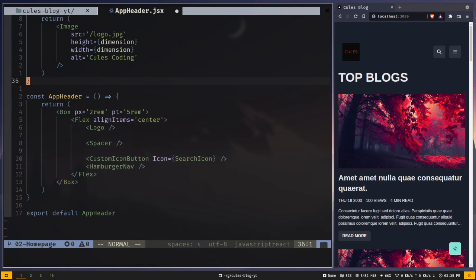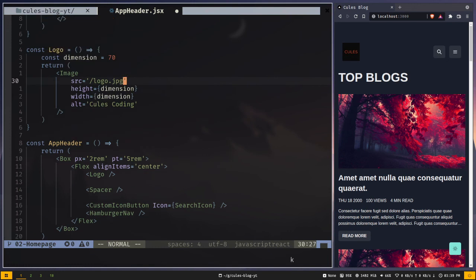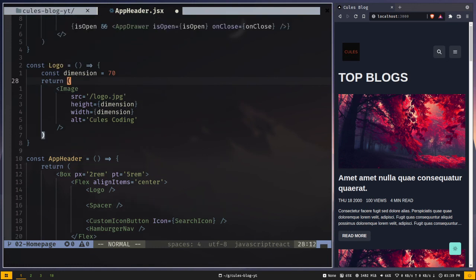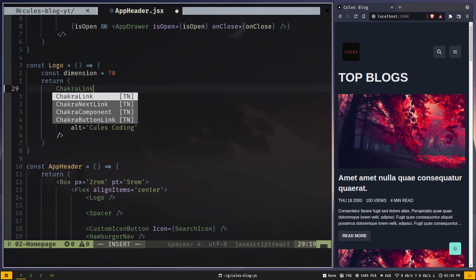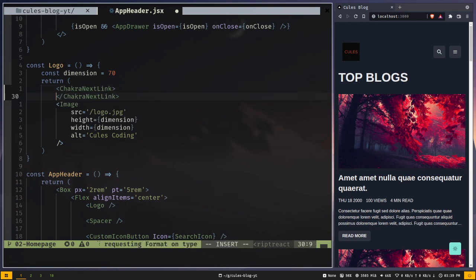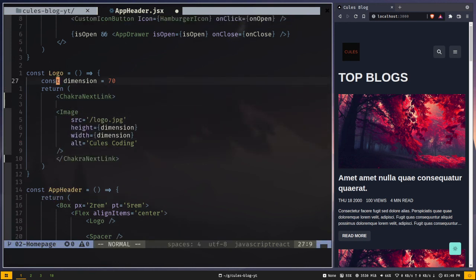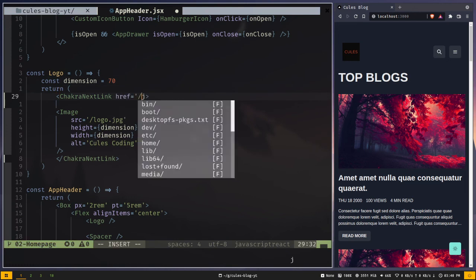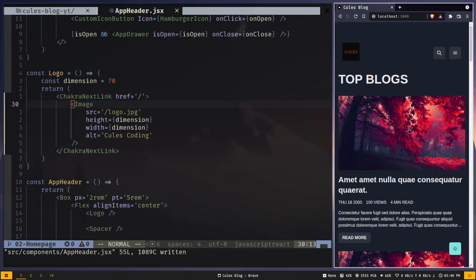And just go to the logo component, and I will wrap this image component by the Chakra next link component. And the href will be the root route.